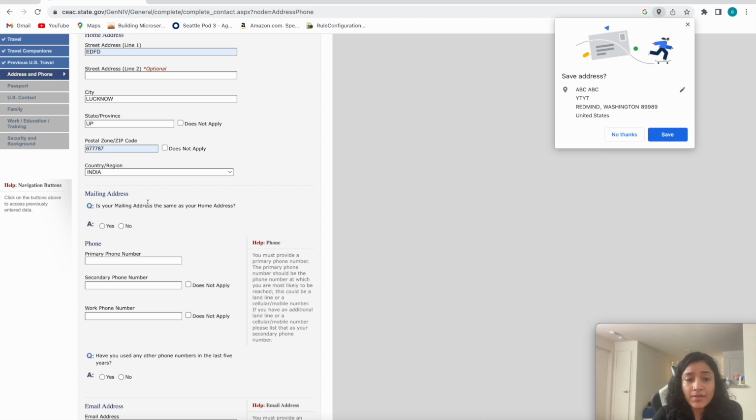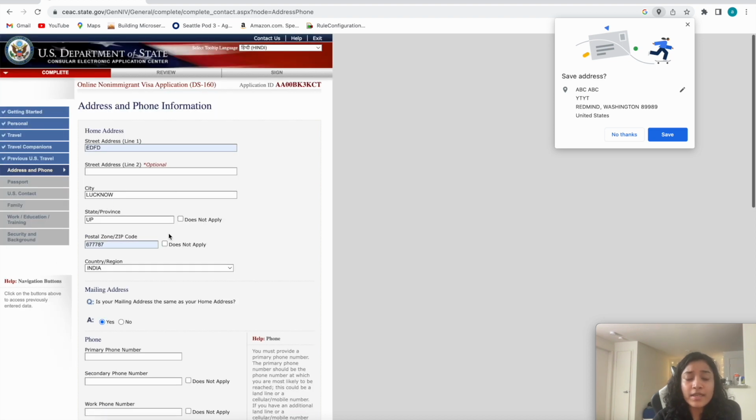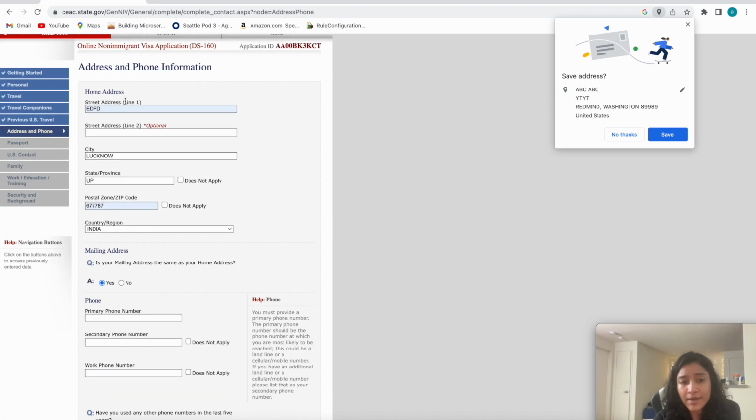Is this the mailing address? The mailing address will be the address where you will be receiving mail, and any visa documents will be mailed to this particular address. If you want, then you can select yes. If your mailing address and your home address are different, then you can provide your mailing address separately.